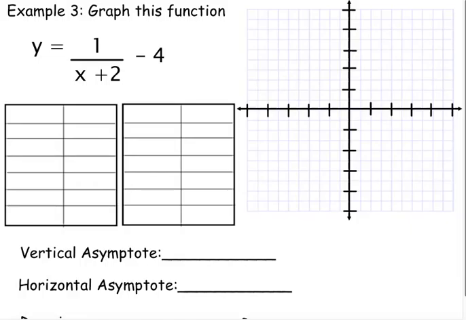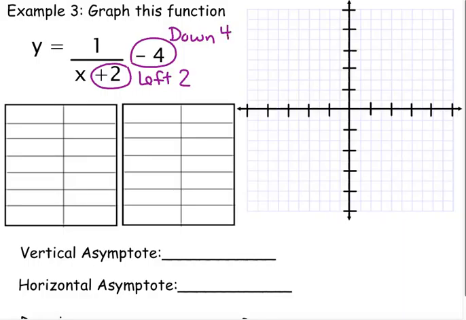All right, now let's go ahead and do 2 transformations here. So we have one transformation of +2. That's inside the function. Think opposite. So we're going to go left 2. Then we have a -4. That's outside the function. That's going to affect the y-axis, and it's -4. It's going to go down 4.